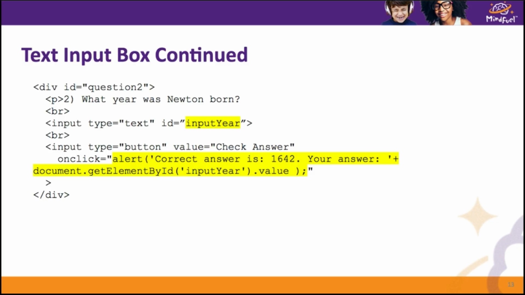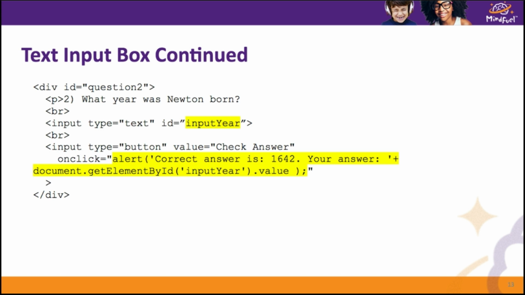Now I want to go in and add some of that action to that check answer button. So we just saw our question with an input text box and a button, but we have to do more. We haven't told the computer how everything is connected and what action it should take specifically. For this, we need our JavaScript. We need to add onClick to the button and give it some JavaScript code to run. When the user clicks the button, the first action I want is to get whatever was typed in the text box and create an alert message to display.